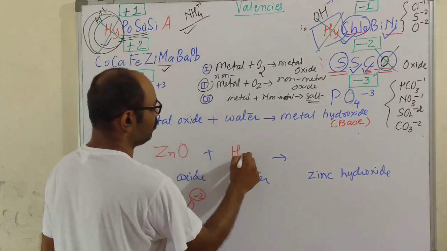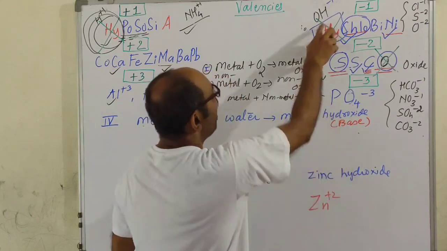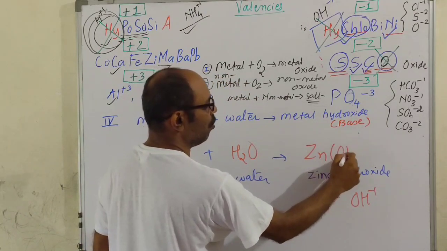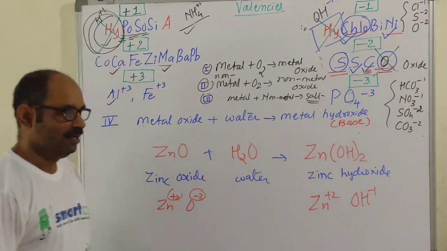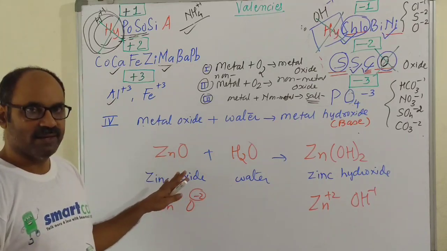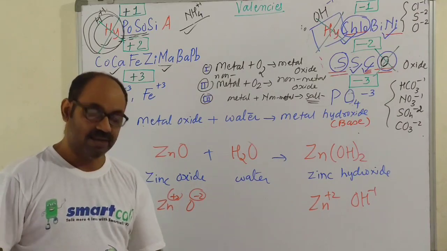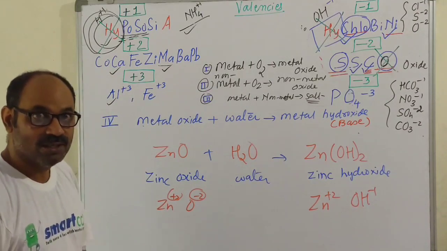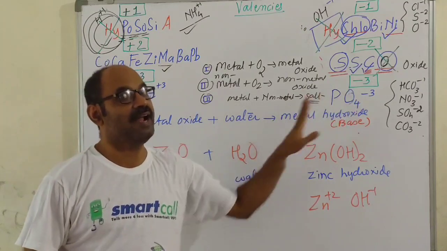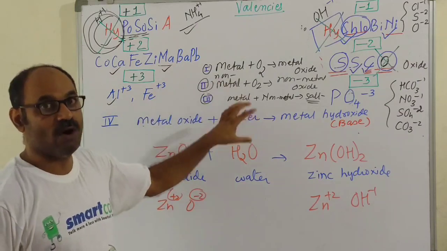Now water, H2O. Zinc hydroxide: Zn plus 2 is already known, cross it with OH minus 1. Zn1 and OH twice. This is zinc hydroxide. So you can say zinc oxide combines with water to form zinc hydroxide. This is just a skeletal equation. You also have to write the state: solid, liquid, gaseous, aqueous, whichever state, but that we'll see later. All right, understood? So the first 4 we have seen. Metal oxide when dissolved in water gives metal hydroxide, and that metal hydroxide is nothing but base.